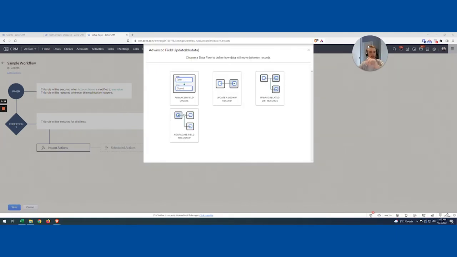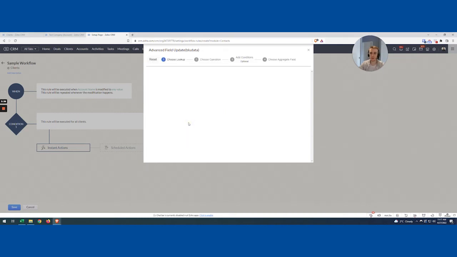When you click this, it opens up, and there are a ton of different data flows. There are four of them here, for moving data from lookups to your current record, to related lists, and some of these different things. But the one we care a lot about for this case is the aggregate field lookup. Aggregate is just a term that means like sum or count or max or min. Those are all different types of aggregate.